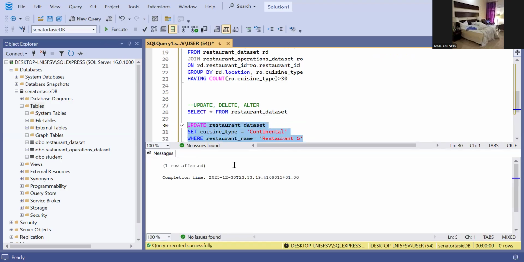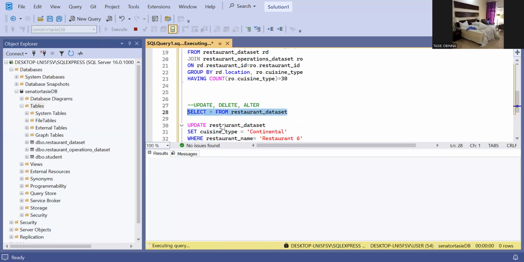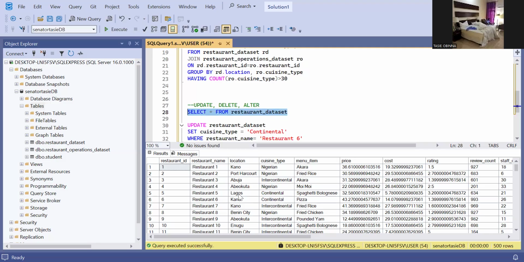I've seen one row affected. If I display my restaurant dataset table, restaurant 5, which I did previously before the class started, shows continental. And now restaurant 6, which I just did, also shows continental.